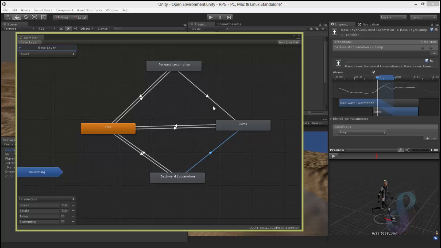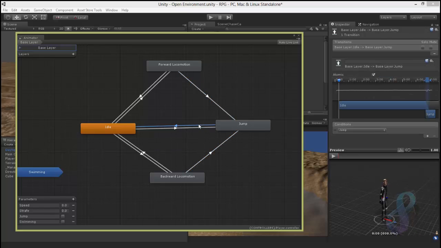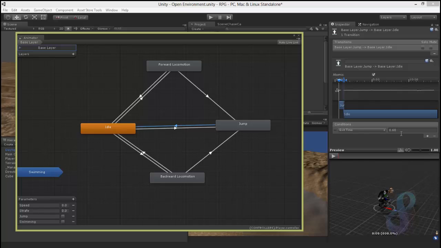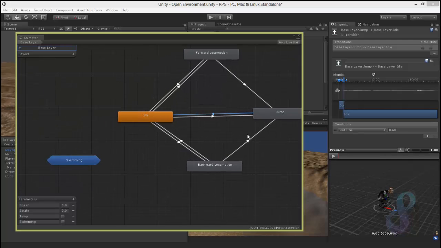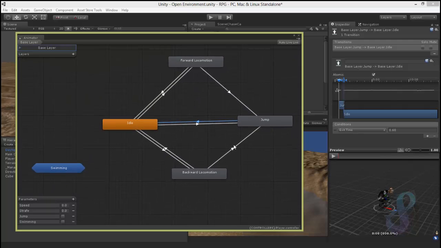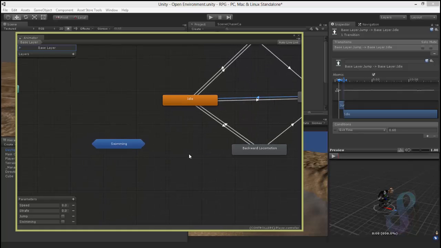The animation is the same. As you see, the conditions are the same: jump, jump, jump, and exit time of 0.68 here, because I moved that. It was 0.9 or something like that. Now it's 0.68 and it works, okay? The code is not changed. So let's get back and speak about swimming now.